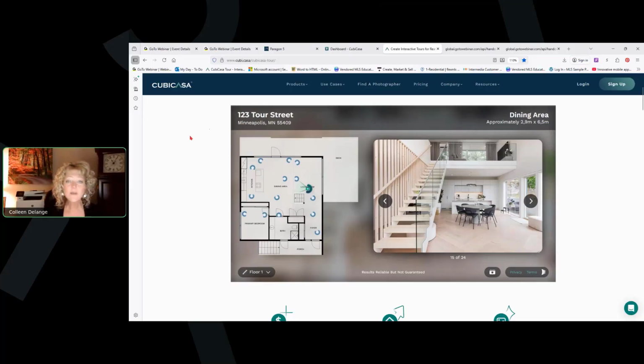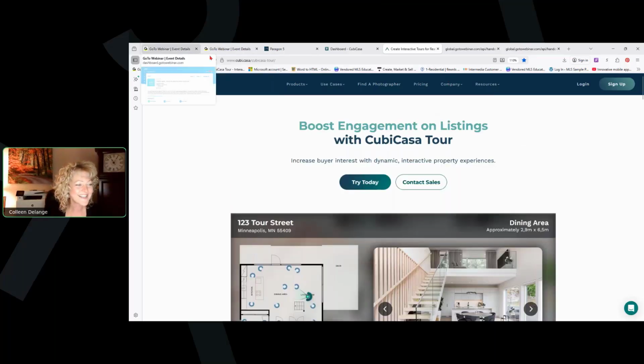All right, so now let's go into our next product. I just want to make sure, Taylor, can you see my Kubacasa screen? I see the hotspots area right now. Perfect, great. Sometimes when I disconnect from my phone, it doesn't always disconnect. I just wanted to make sure everybody could see it.